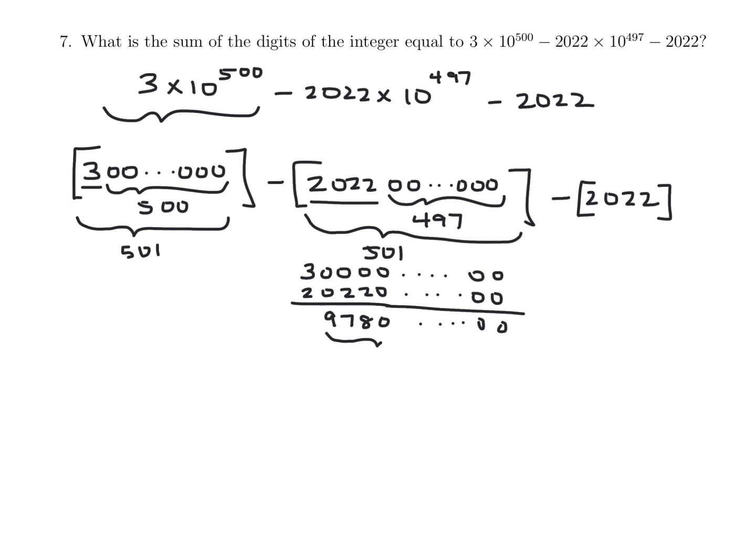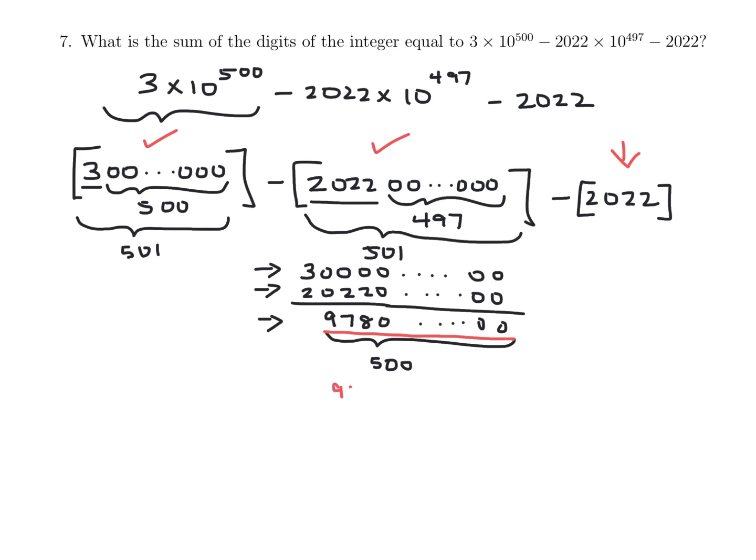But the key thing there is that's one digit less. Yeah, so there's 500 digits in there. These guys were 501, but this drops down to 500. So that's important. Okay, so we took care of this guy and this guy. Now we have to, of course, concentrate on this. So we got to take this number here.